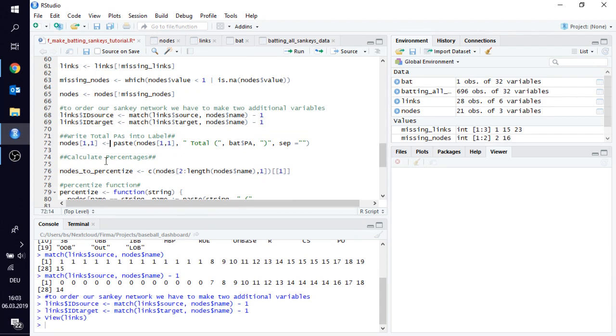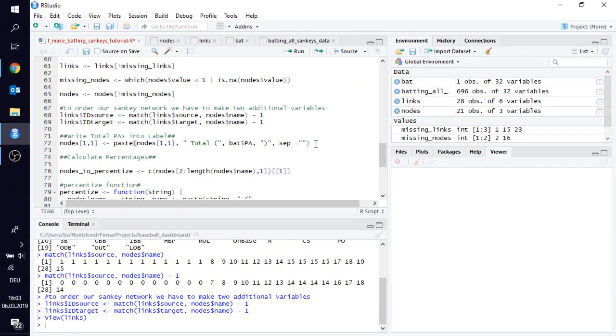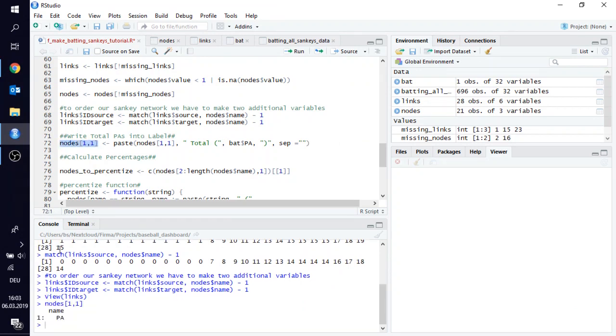Okay, so the Sankey network function also has this mouse overlay where you can see some statistics. So what I'm doing here is I'm saying, okay, the first row in the first column, that's the plate appearances, but I want you to show how many plate appearances there were.